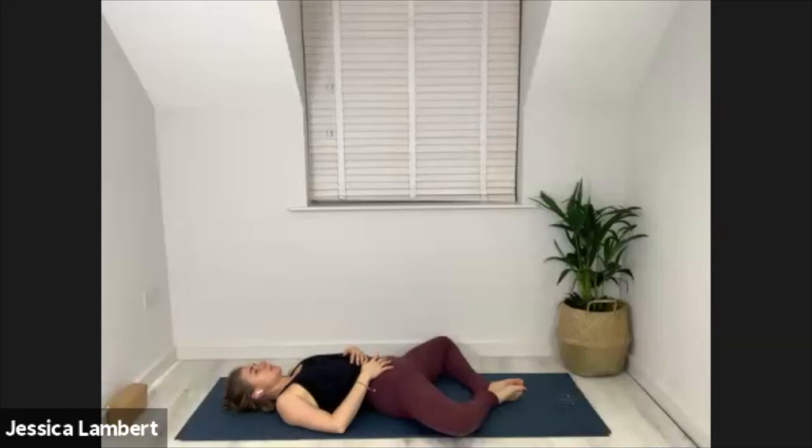Inward movement of the abdominals to the lower back, heaviness through the pelvis. Space down the inner thighs, relaxed around the knee joints. Relaxed through the ankles, connecting the soles of the feet. And then bring your awareness back to the center, pelvis, the hips, lower back, the chest, the shoulders.